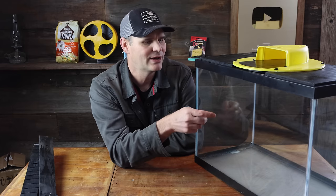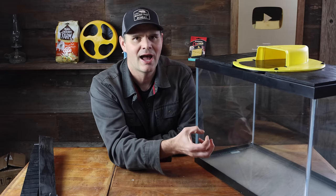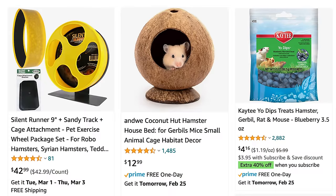After we catch that first mouse, its friends are going to come along, see it having all the fun, and they're going to search for a way to join it. Inside this tank, we're going to place soft bedding, places for the mice to hide with nesting material, an exercise wheel, a water bottle, and gourmet mouse food. Now, I went on Amazon searching for pet mice accessories. I was surprised with how many different things there are. And these mice we catch are going to be some of the most spoiled mice ever.